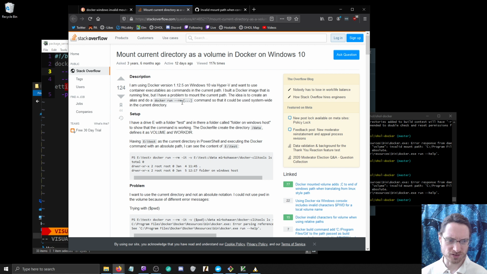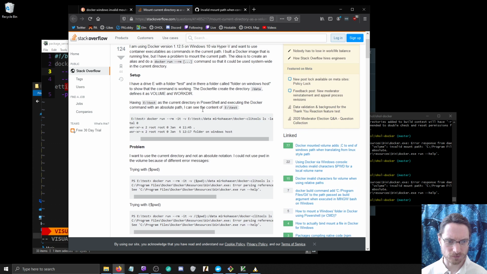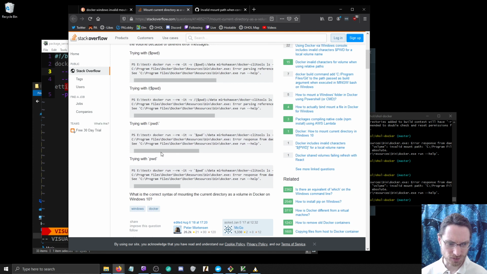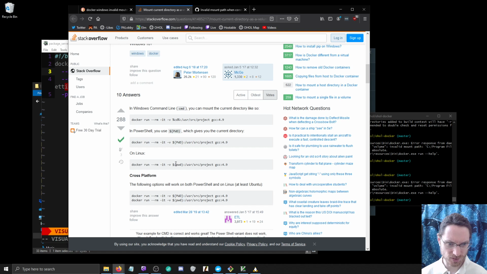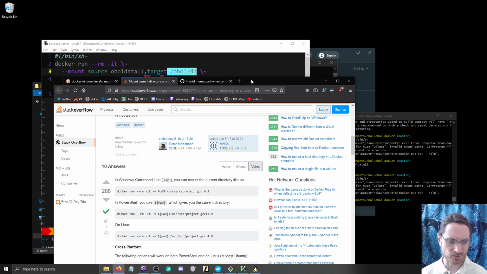Yeah, I need a volume mount. This is a directory mount. Current directory, that's a little bit different. etest as data blah, blah, blah, blah. And it's saying :data is not a valid repository tag. Oh, so it's reading that as that. It's probably print working directory, pwd, Windows command, you can mount the current directory. It's current directory again. But this is all command line. I was using a slightly different version of this where it's --mount instead of -v.